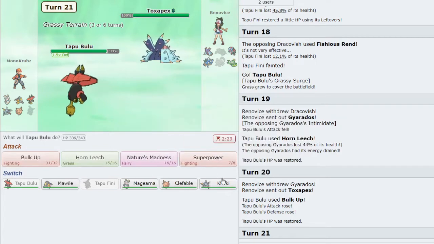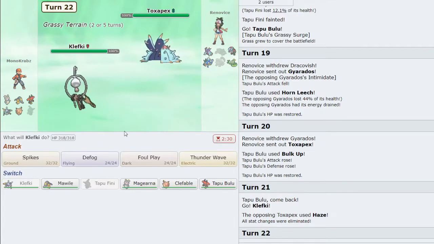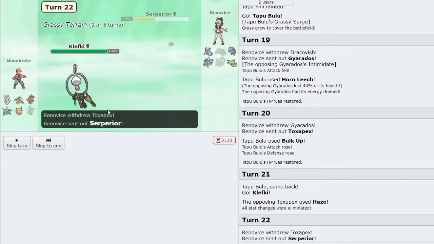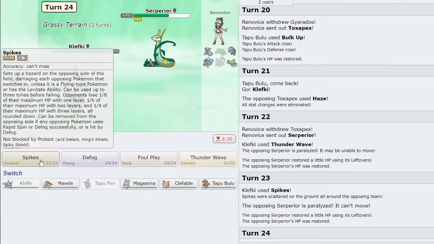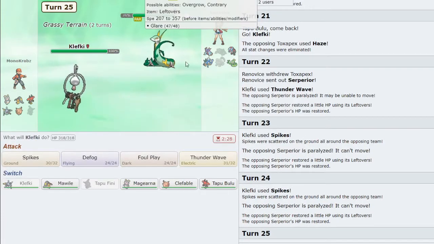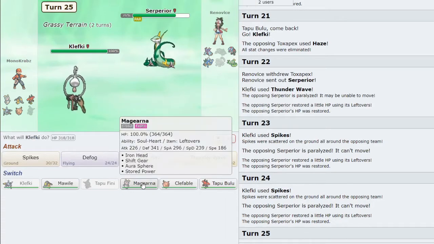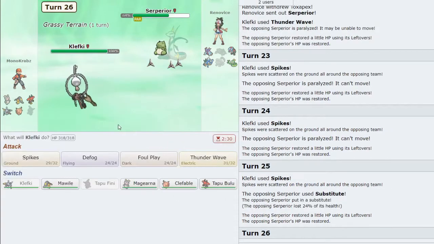So Pex can be an issue for me. But they don't have any way of removing spikes at this point in the game. So I'm going to try to T-Wave them. As I T-Wave Serp, and here I'm going to get some spikes down. Unfortunately for them, they are getting fully parried. I'll get my last layer of spikes down.